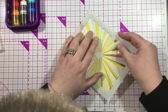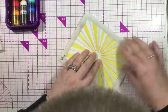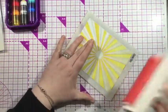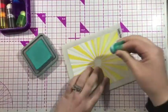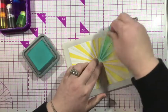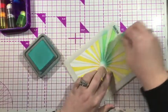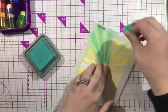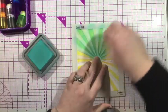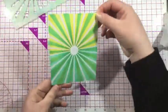I'm going to line this back up on my card front, making sure that that center ray is in the center. Then I'm going to grab another iBrush blender brush and ink over this again. When you're doing this, you want to make sure that you use two colors that are going to blend nicely together, because there are some portions of the Cosmic Flare stencil where you're actually overlapping your two colors. So I chose to use a yellow and a blue — that way when they overlapped, I got green, giving me a fun three-toned stencil.